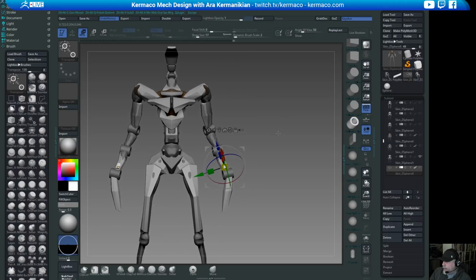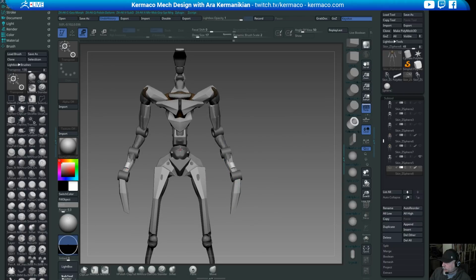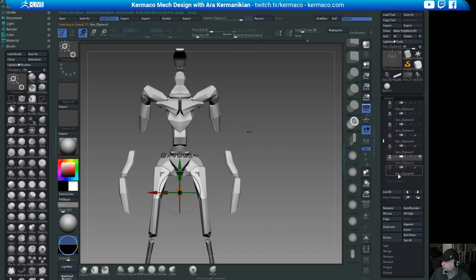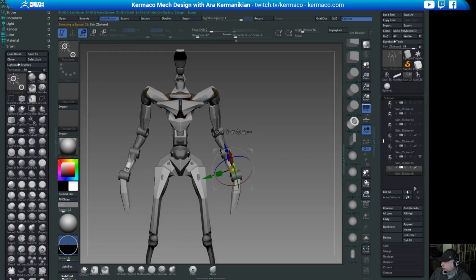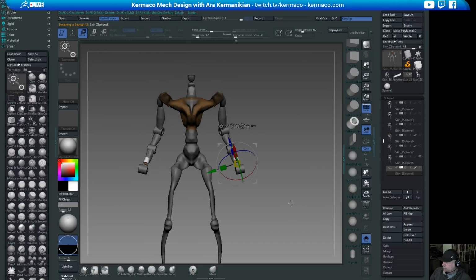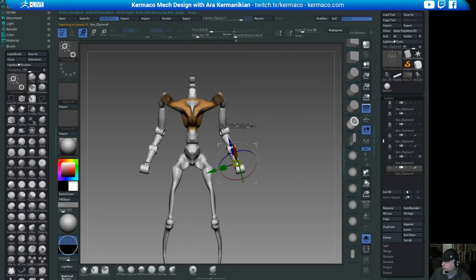All right, so now let's go ahead and figure out some other ones here. So I'm going to go ahead and start over with another one of these and place that one. So if I'm done with these ones, okay. Now notice here, and let me isolate this so you can see it. So notice here that it basically added all these parts to this one piece, and they're all masked.